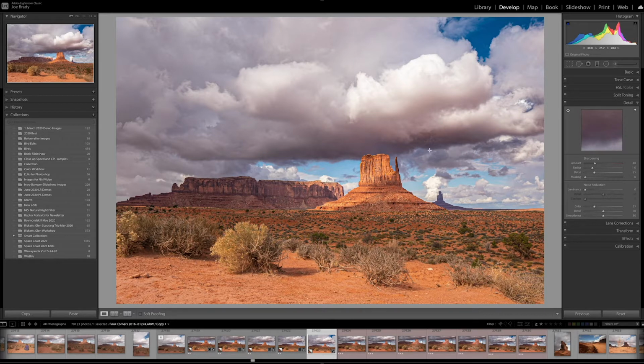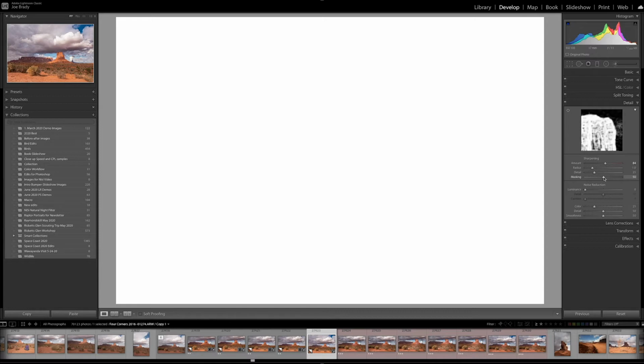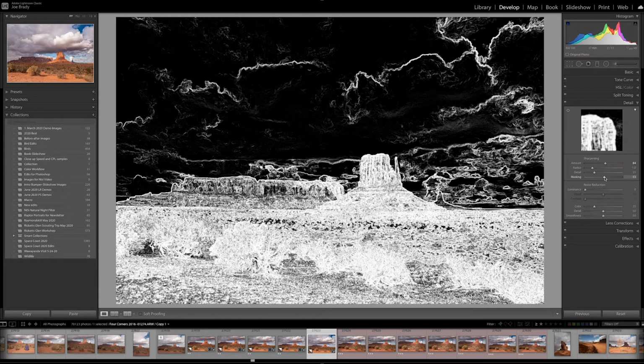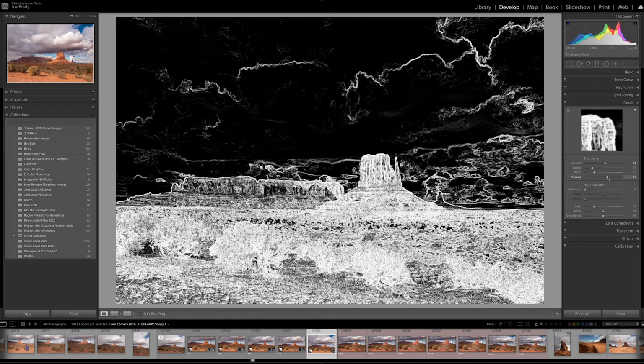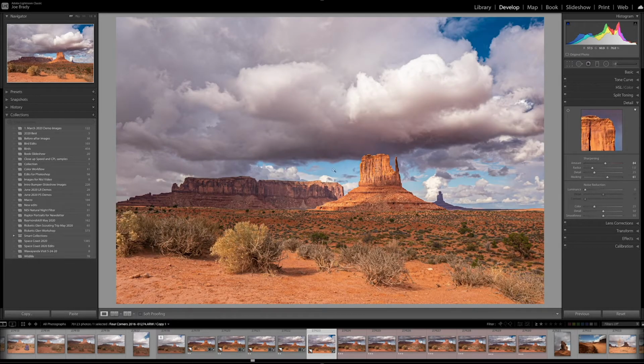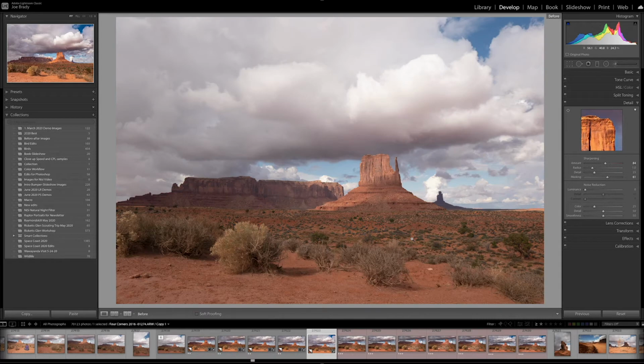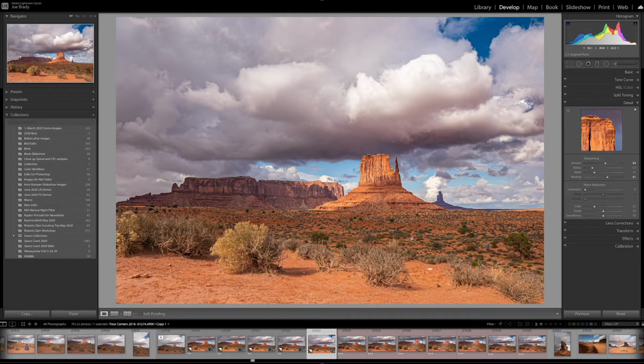Let's put our pointer up here on the top of West Mitten, which is what that's called. I'm going to bring up the sharpness about halfway, which is too much for the entire image. But then I'm going to hold in the Alt key, click on the masking slider, and then drag it over until it only is picking up the edges of things, like about there, maybe even a little less, like there. And that will sharpen the edges without touching the large areas of blue. So again, I like where we've come from there to there.